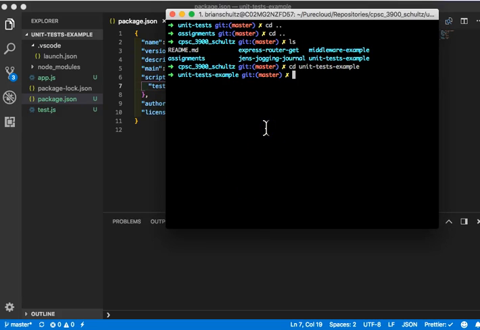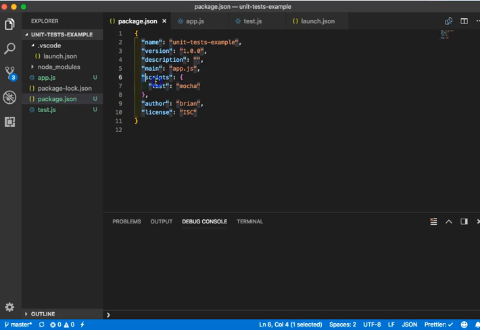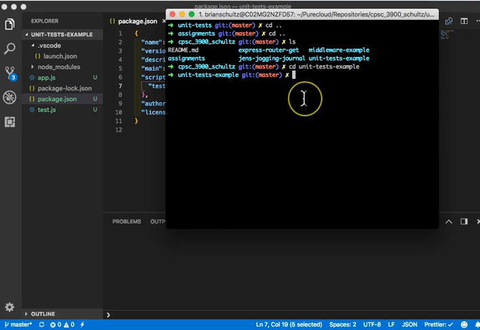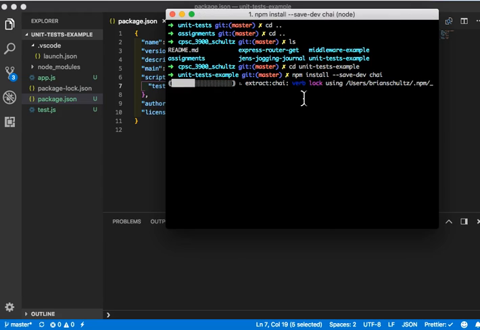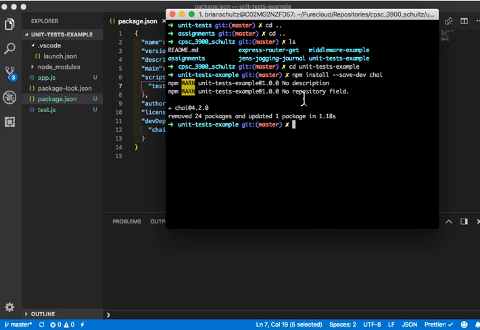All right, here is the unit test lecture, and we have our script set up using Mocha as our test runner here. So now we need to make sure that we have the correct dependencies. So, Alex, what do we do? npm install --save-dev. Okay. So we're installing chai, our assertion library, and then we're going to install Mocha, our test runner.